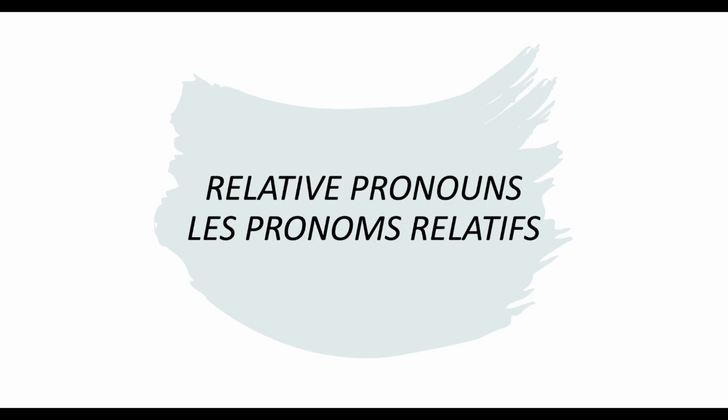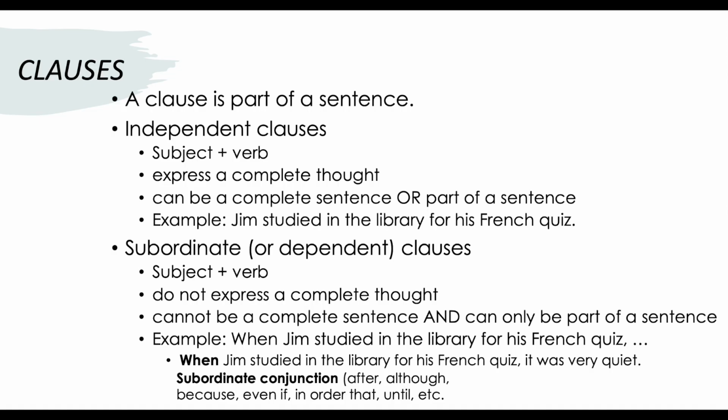Hi everyone, today I'm going to talk about relative pronouns. But to understand relative pronouns, first I need to talk about clauses. So we have two main types of clauses: independent clauses and subordinate clauses, and the subordinate clauses are going to be particularly important when talking about relative pronouns, and I'll explain in just a minute. But I just want to highlight some differences and similarities between these two.